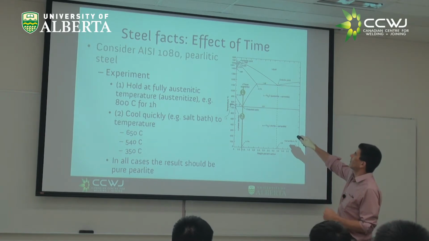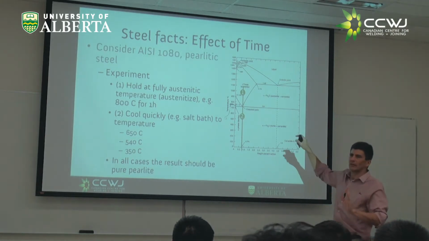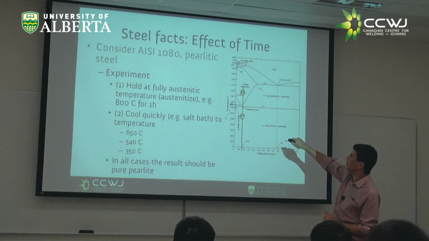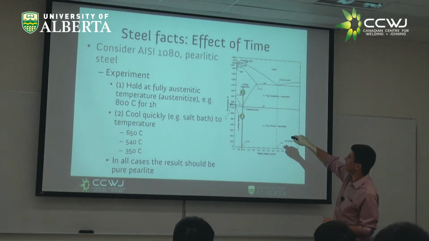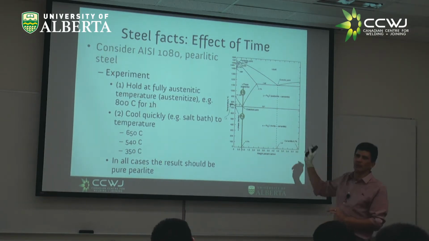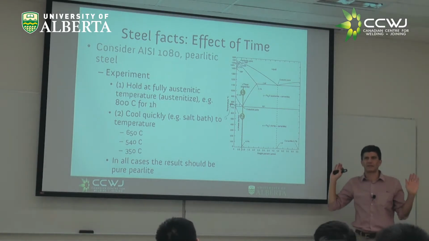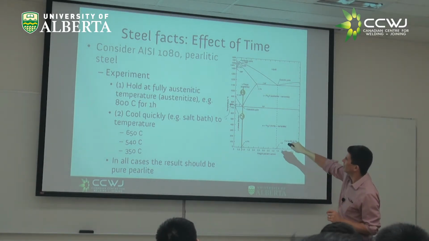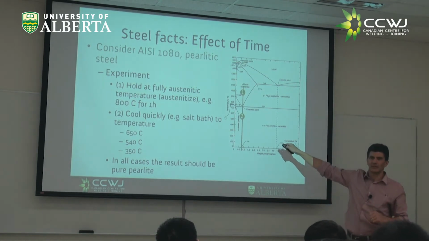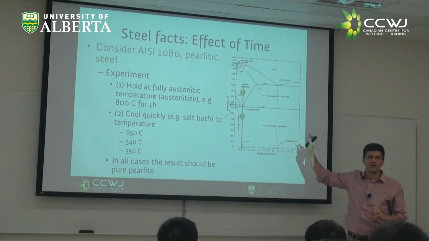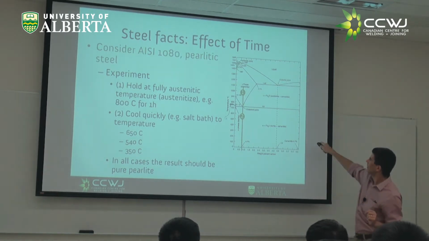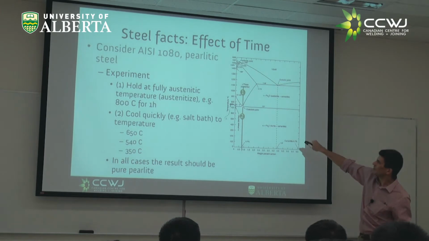Okay. We stay here for a while, and we make sure everything is homogeneous. And then we cool down to 0.2, right? This is not room temperature. I'm saying we cool it down to something like 550 degrees or 600, something like that, this steel. What should I have here? What does this diagram tell me I should have? A pure pearlite, right? Some combination of ferrite and cementite, but because it's right here, this is pearlite.